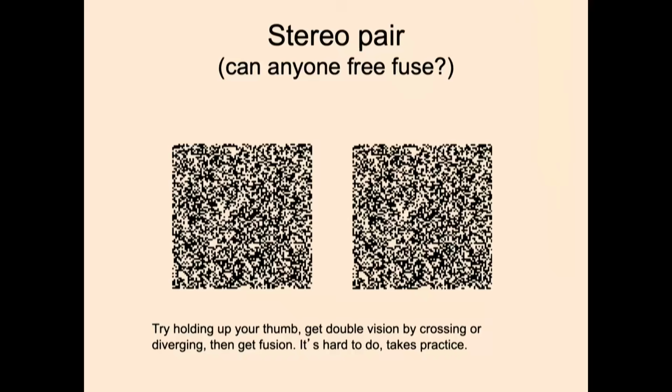Yeah, it's a little tricky. You can try it at home. So this is the actual stimulus, just to make sure everybody gets this. Here's the stimulus to the left eye, and here's the stimulus to the right eye. It's just this square of dots that's offset. And each image on its own doesn't really have any kind of meaningful features or structure to it.